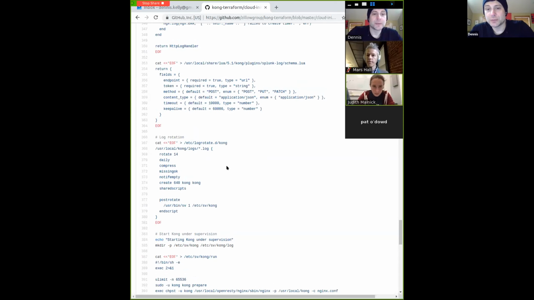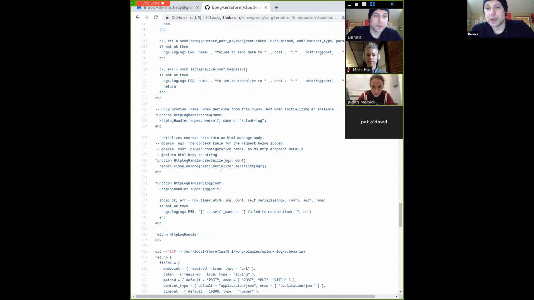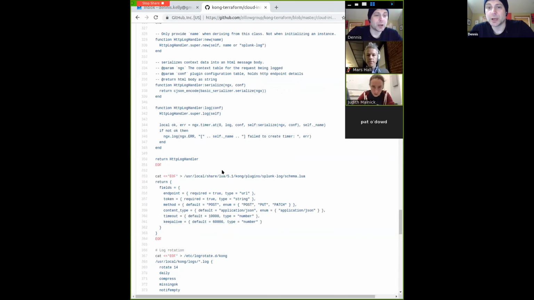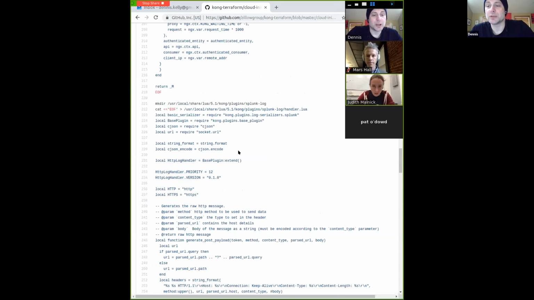I've also written a Splunk log plugin for Kong that enables you to send the HTTP logs to Splunk. This way you can have a longer term retention policy and get those rich metrics that you get from HTTP log versus just the Nginx logs.